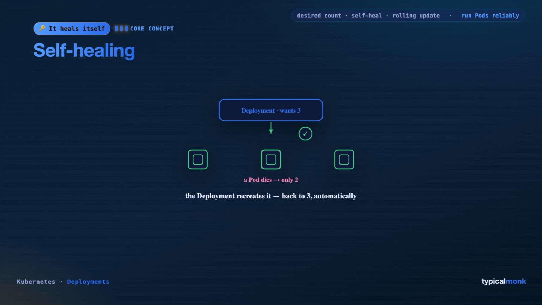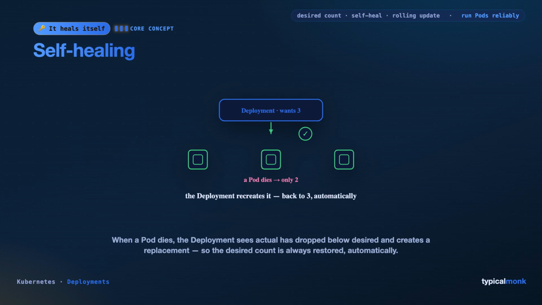You will see this vividly in today's lab. You will create a deployment, then manually delete one of its pods, and watch Kubernetes immediately spin up a replacement to restore the count right before your eyes. That moment, when you kill a pod and see it instantly come back, is when the power of the whole system really lands. The disposability of pods, which sounded like a weakness 2 classes ago, becomes a strength precisely because the deployment turns it into automatic recovery.